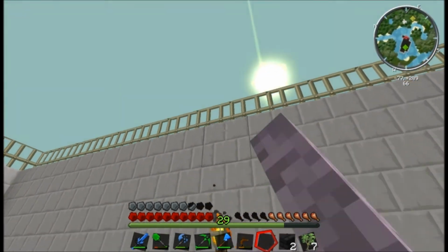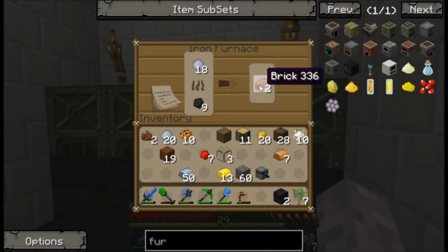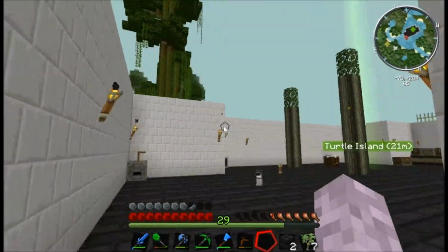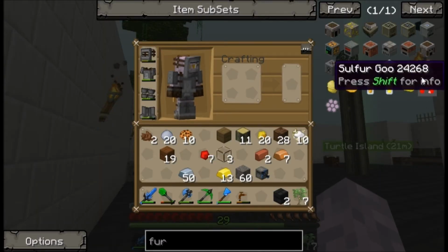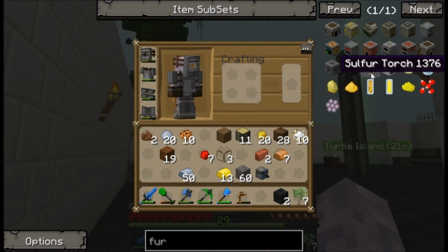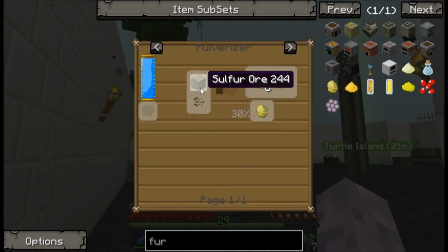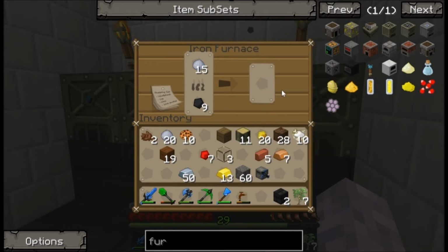We still need these iron bars, don't we? Yeah. Alright. Okay. Let me see here. Some other stuff. Sulfur goo. Yeah, I know that. Sulfur torch. I could do that. Sulfur is from the pulverizer. Alright. Two more. No, three more. Yep, two more now.